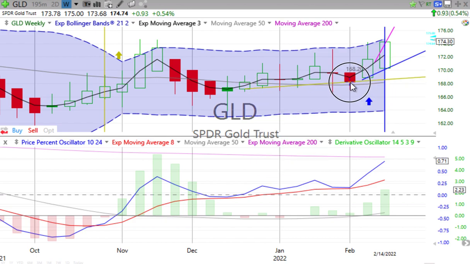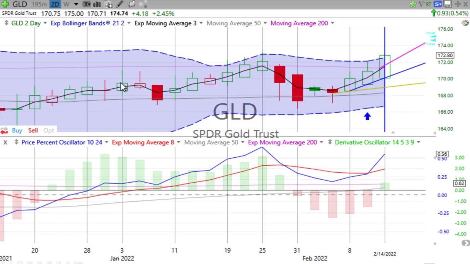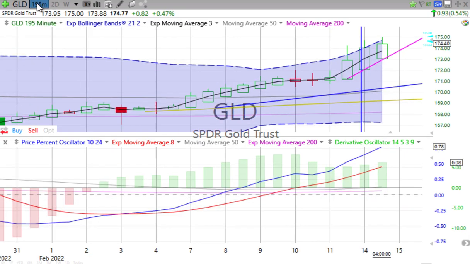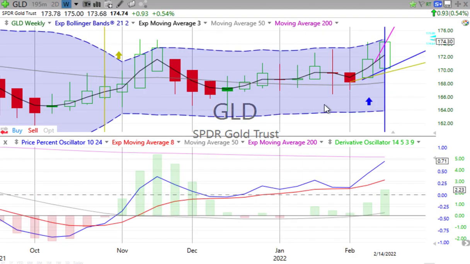weekly chart. And I'm looking for some way, I like to be able to connect more candles, and I don't like to connect opposite candles, but we do have the weekly chart moving up. So that's good to see on gold. And of course, that 2-day recross, a good opportunity. We look at the half day, and of course, we have a nice little trend line there. We see the derivative oscillator heading up, price percent oscillator heading up. Quite nice. Nice to see gold moving.